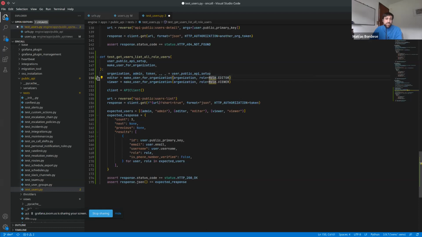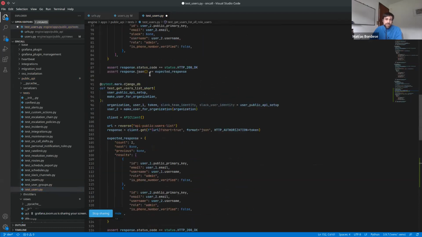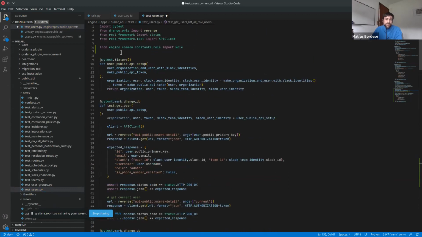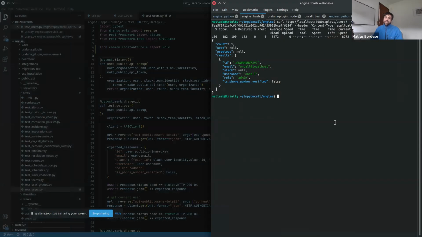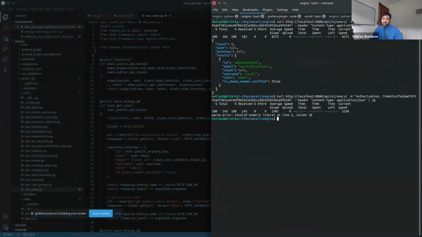I need to add this import to make things work. I don't know why that is being added. So we have a test, we have a fix. It will be nice to check that things really work. So I could go back to my terminal and repeat the API request.